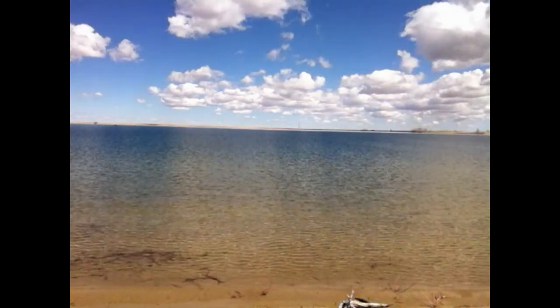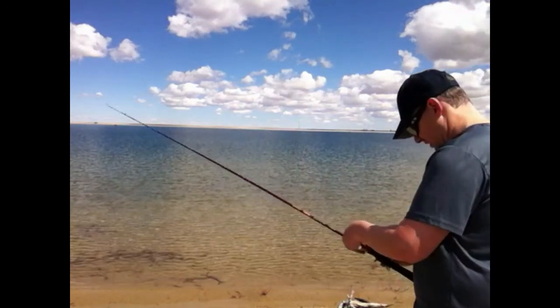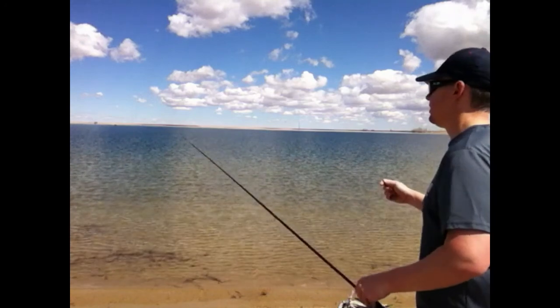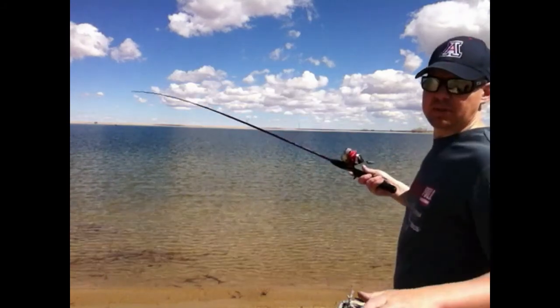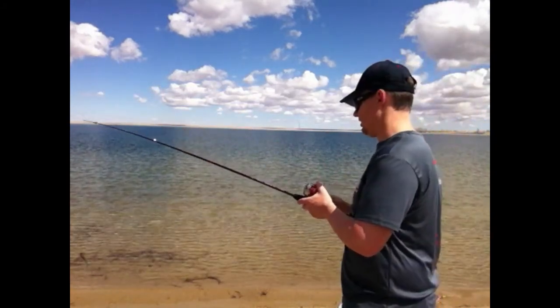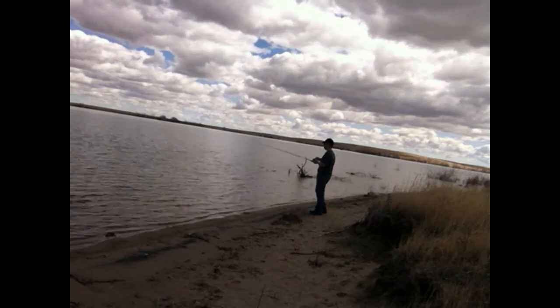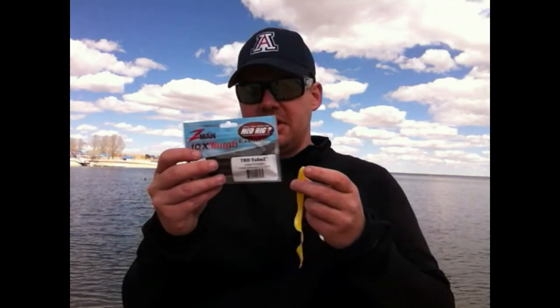So, just move down the water a little bit more. Keep in mind, I'm doing all this. We're going with the green pumpkin tube. It's a little bit smaller, so maybe it'll be a little bit better. I just really don't think they're biting today.